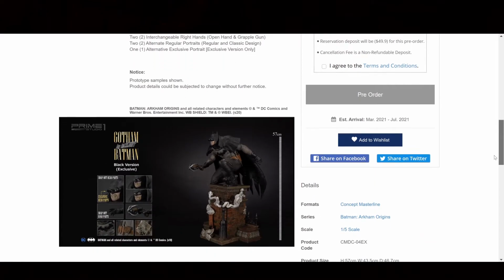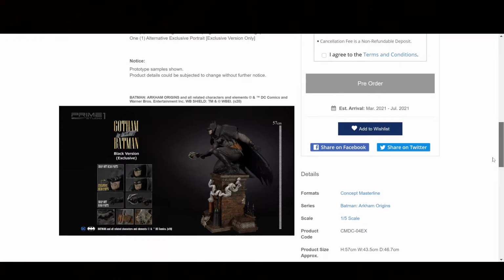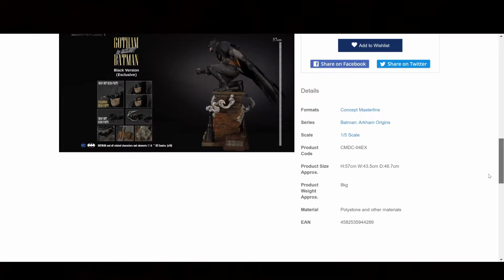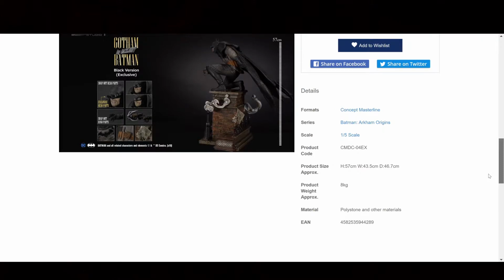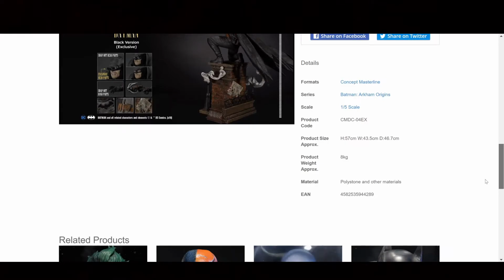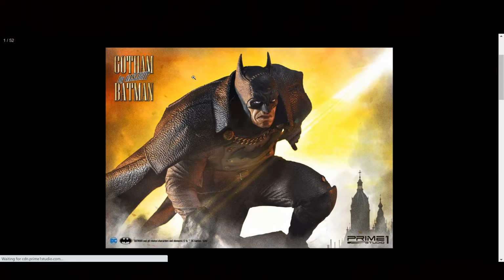And they do have here a 360 video going really slow. I really like this. And here's the information. Product size is 57 centimeters. This is the height. The width is 43.5 centimeters. The depth is 46.7 centimeters. Now, although it's a 1/5, it's really tall because of the base. It's 8 kilograms, so it has nice weight. So now let's look at the pictures.